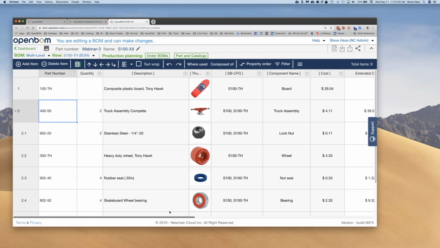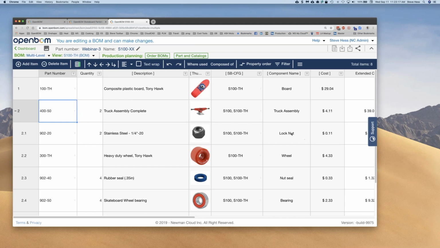So what I want to point out here is that in the Tony Hawk view, we're seeing the Tony Hawk deck, the red deck, and we are seeing the red wheel, and the pricing and all the other information associated with those particular items that comes through from our catalog is shown for that configuration.